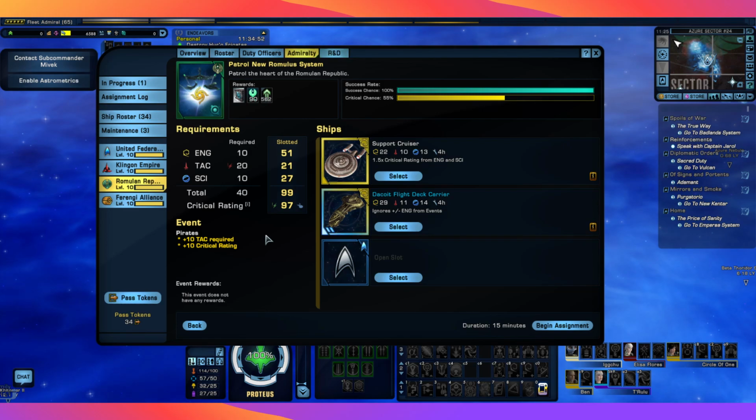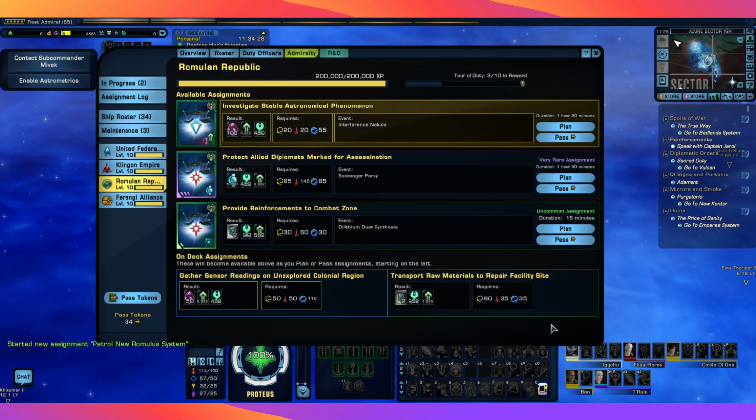So for instance, here we're 41 points over. In the scheme of things, when you're doing a lot of missions, it doesn't make too much difference, but sometimes you might want to adjust that so you've got enough skill points left for another mission. So to begin your mission with your ships, you don't need all 3, just enough to make all these yellow. Click begin, and your ship is off on its mission.